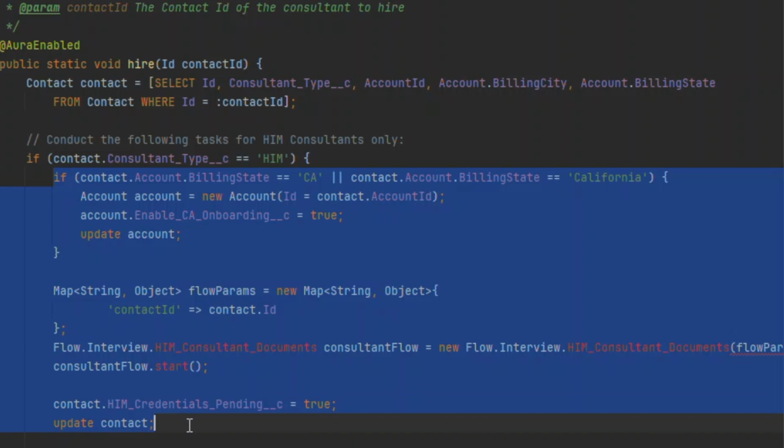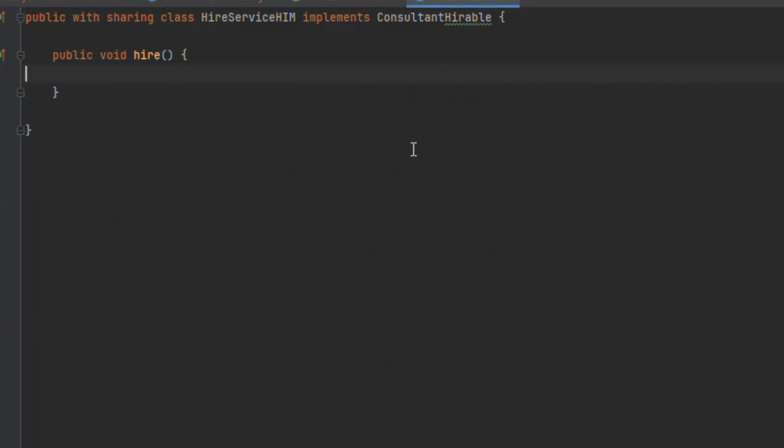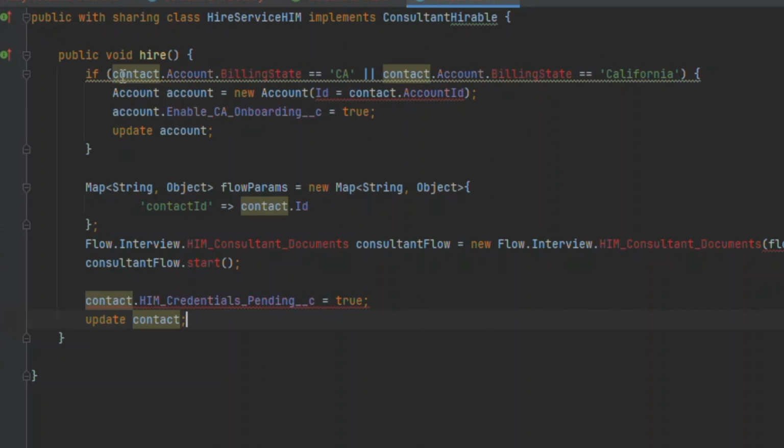So there may be some things that we have to change and refactor to get this to work. But let me first just take this code and I'll copy it and paste it over here. We'll take a look at it and see, is there anything that we're missing? And right away we can see that, yeah, there's some things that my IDE is complaining about. There's a contact object that doesn't yet exist. And as a consequence, it's just not able to work with some of this code. So let's make a few modifications to this and see if we can get this working.